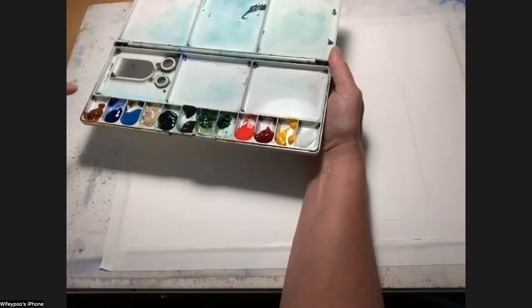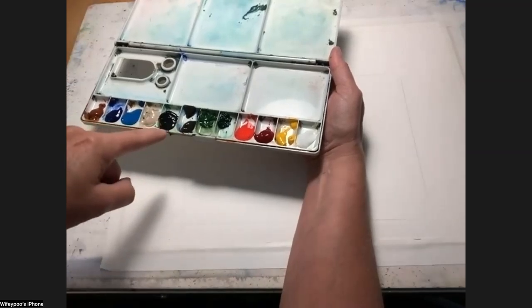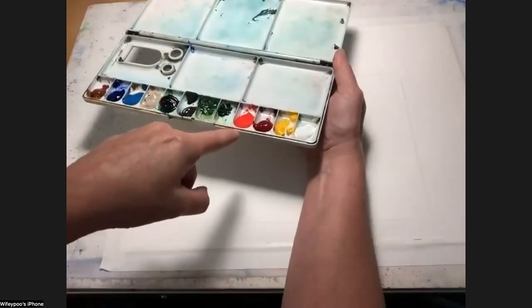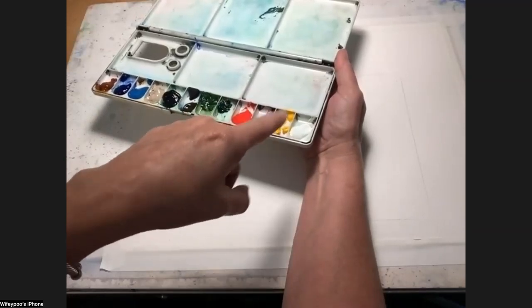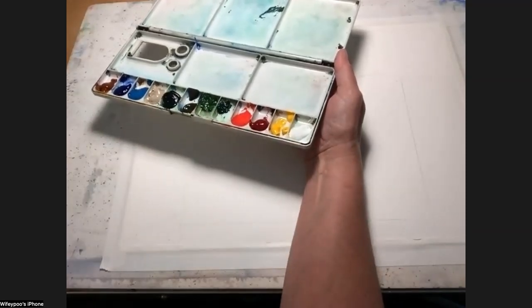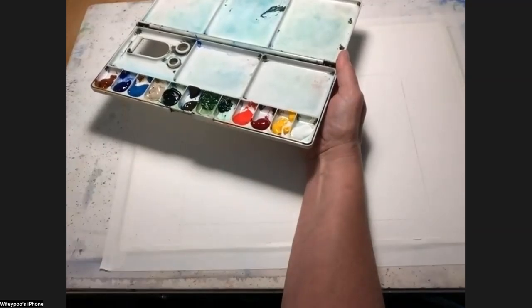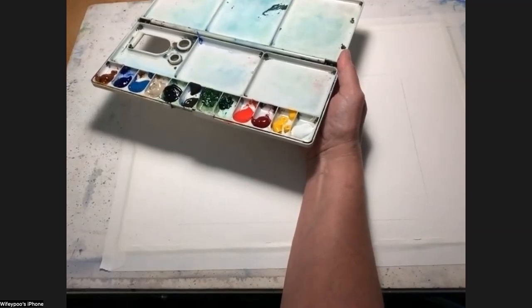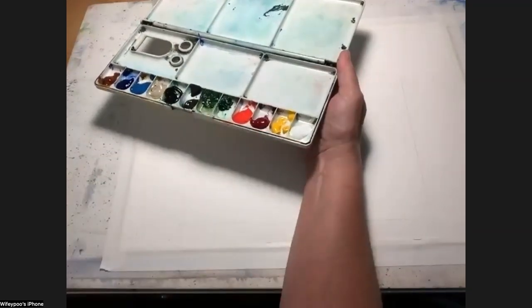So even though burnt sienna and ultra I use for shadows, these would be my real darks. And I have two colors of green, my cad red, I like quin rose, Hansa yellow, and I take some white. I don't really use white all that much unless I have like a mask, like a sailboat mask or lines or window panes or something like that. That's the only time I will use white. I don't mix it with my other colors.